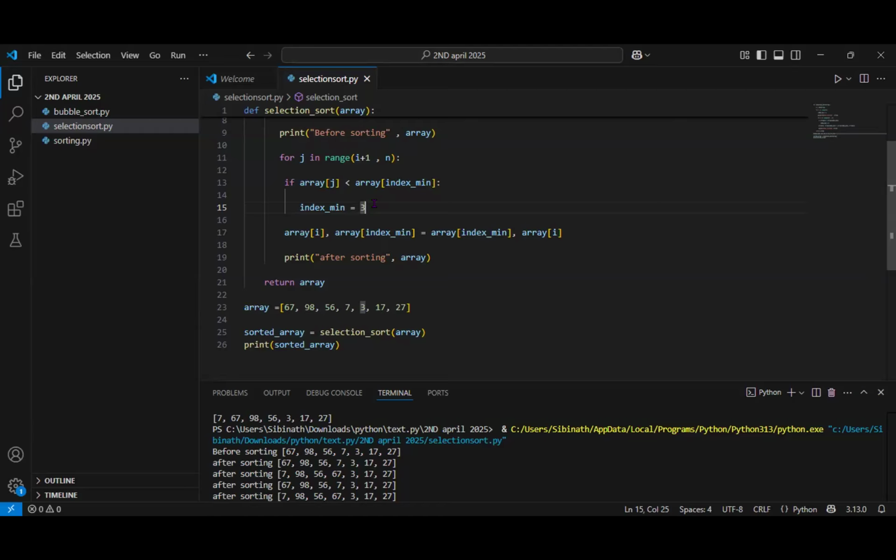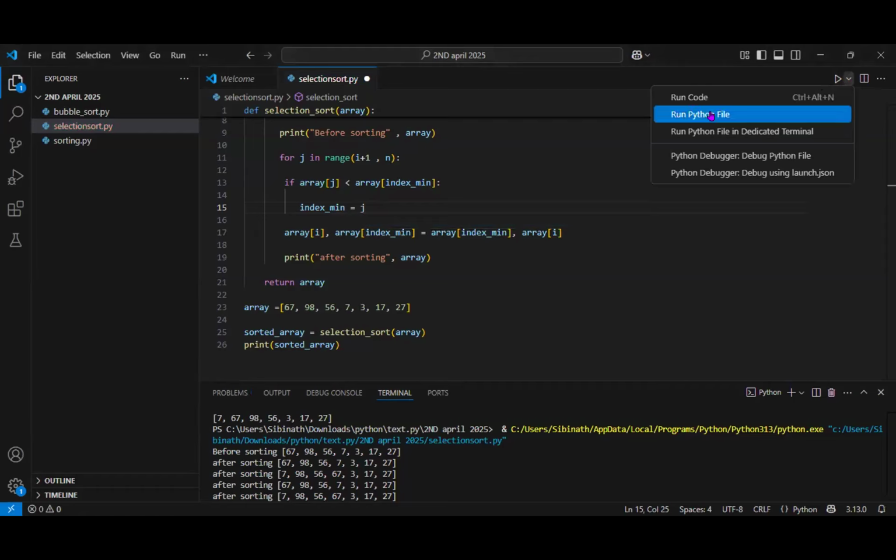Sibinath, can you change that one, what Gautam told? Sir, J inside the bracket or just simply J? It has to be simply J, right? Okay, sir. Can I run the code now, sir? Yeah, run that one. Save the code and run.